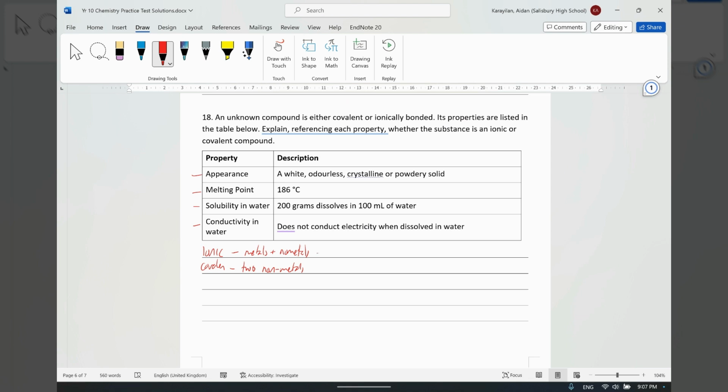And hopefully, we did come up with a few things that were quite common. For example, ionic substances have high melting points. We're talking somewhere greater than 400 degrees Celsius. So some of them are in the hundreds, as in 500, 600, 700. Some dissolve in water, some don't. So variable solubility.